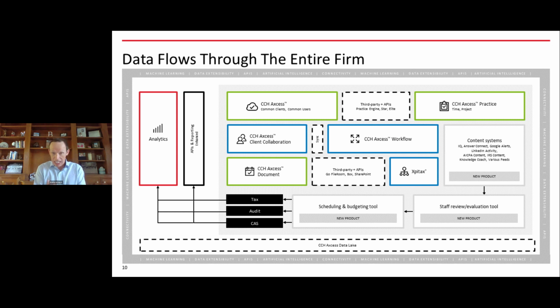Once we've established that connection with the client, we need to be able to track the workflow. Guess what? It's all tying together in one ecosystem so that we can track that workflow effectively. Now, as we come down, we have to aggregate source documentation to substantiate our end deliverable down the road. So that's where CCH Document comes into play. That document flows from CCH Client Collaboration. Maybe it hits CCH Scan and Autoflow, but it will ultimately rest in CCH Axcess Document. I'll talk about Expatax at the very end. What if I don't have the resources to be able to do the tax workflow, and maybe I need to leverage an outsource model? Guess what? It's all integrated within one platform.